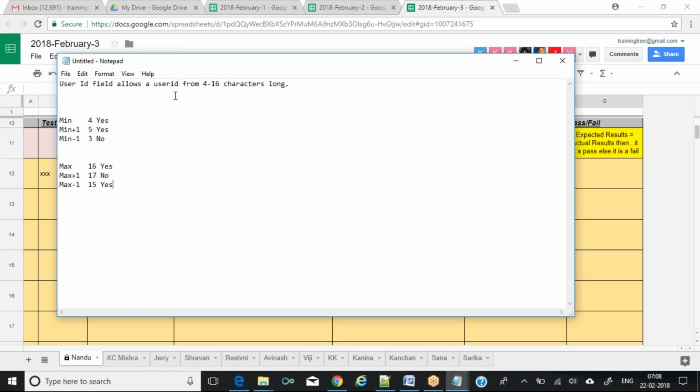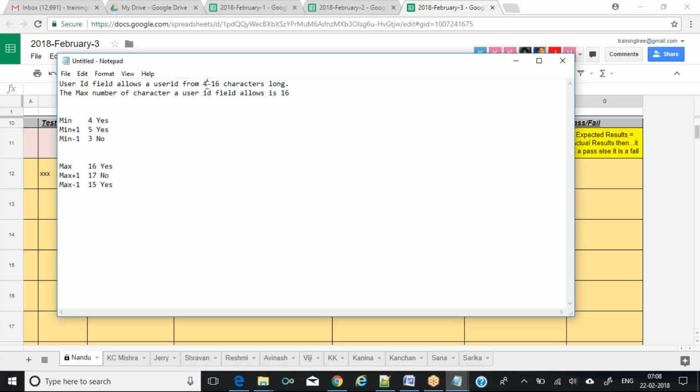Let me show you: the max number of characters a user ID field allows is 16. In that case, we have to apply only this particular part. Only the maximum part is sufficient, so we need not cover these three scenarios.